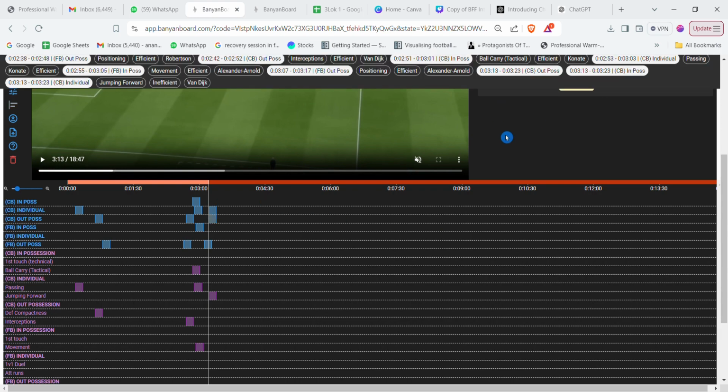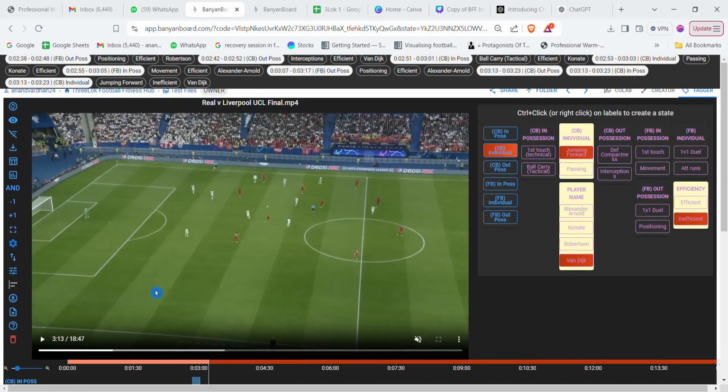So yeah, pretty basic here, and this barely took us, I think, 3 to 4 minutes. Which means that if you're increasing your pace, you can take around an hour or maybe an hour and 15 minutes to tag a 90-minute game, depending on how comfortable and how experienced you are with match tagging. So this should be it for tagging with this template of defenders.